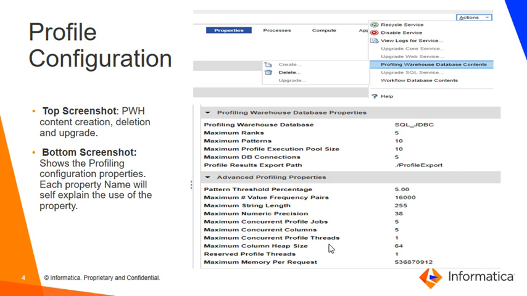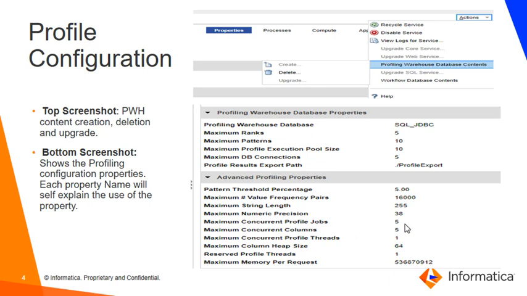When I say requirement, for example, consider the property maximum concurrent profile jobs. From the naming we can tell that if I want to concurrently execute profile jobs, this is the maximum threshold, which is 5. If in my project I have 10 profiles and I want to execute all 10 at a time, this property will restrict that to 5.